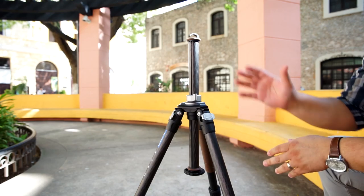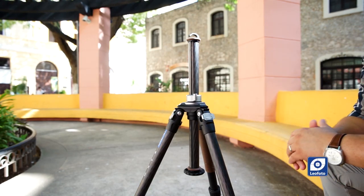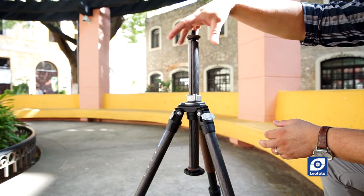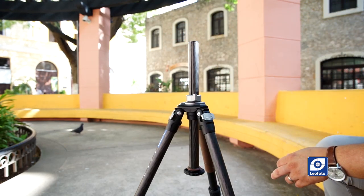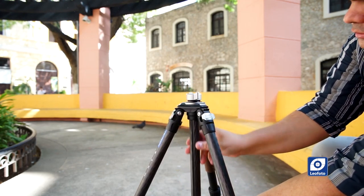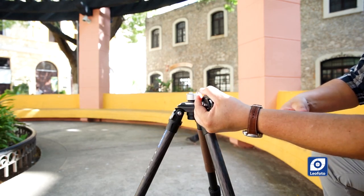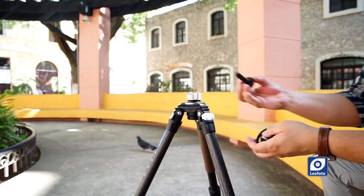We can also replace the center column or take it away from the tripod completely. It's the same process. Okay, I'm just gonna take this part here. Please don't lose this part, it's very important. And I'm just gonna release the center column locking mechanism. And now the base for the head, I'm gonna unscrew it from the center column. Now we have two parts.